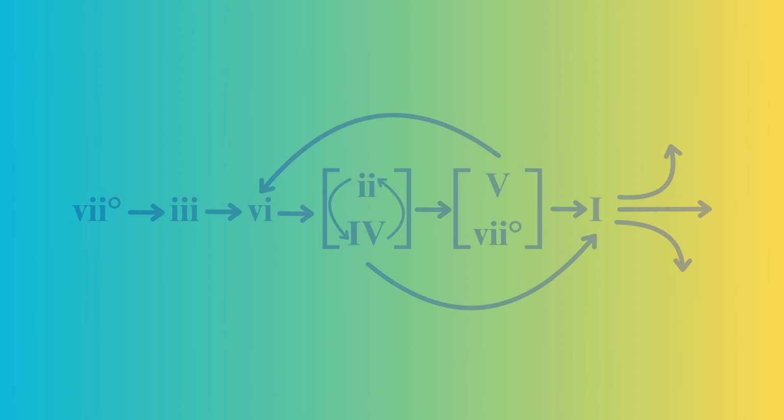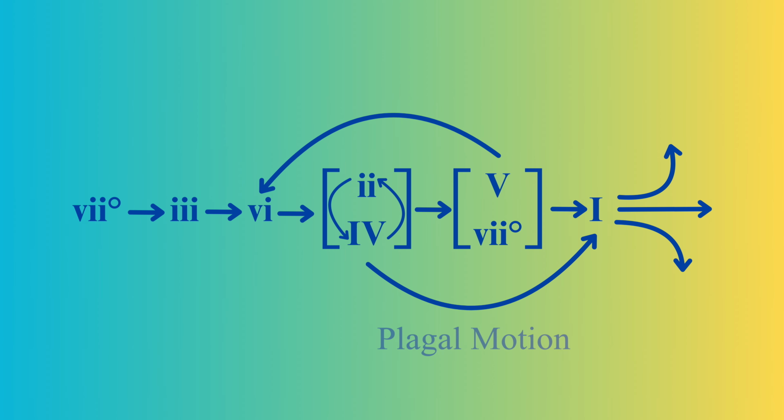Another really common exception is the 4 chord, which can often go directly to 1. And when it does that, we call that plagal motion. And that's just a really cool way of circumventing the dominant chord. It sounds great, and so we're going to have that exception on here. And finally, we see 3 that sometimes moves directly to 4. It's an approach from below to our predominant rather than from above, like 6 down to 4.